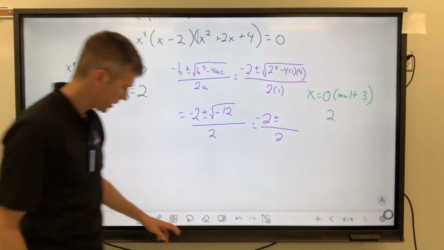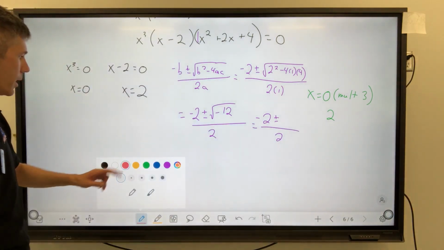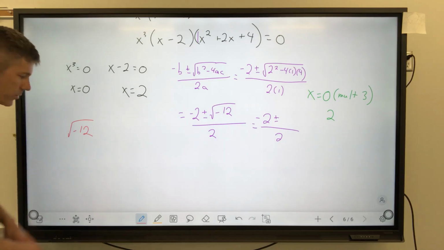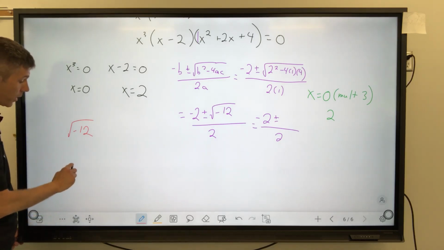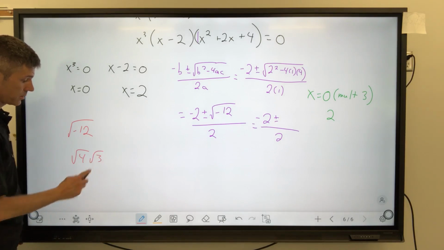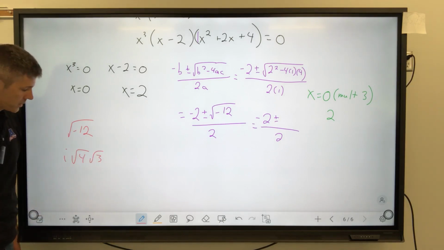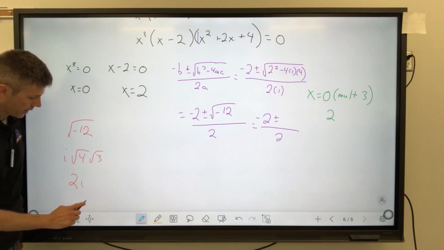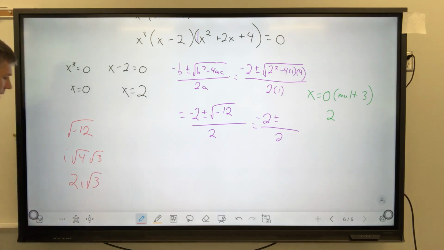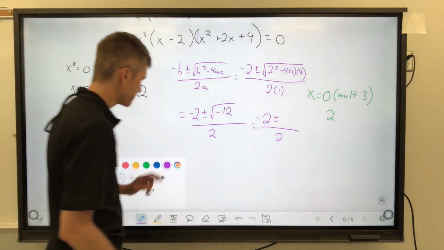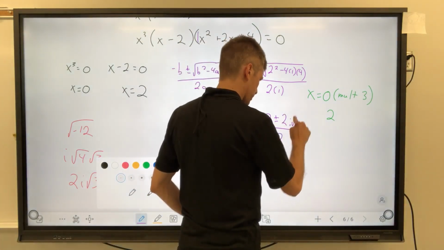All right, let's take a moment in red, to figure out what the square root of negative 12 is. So somewhere on your paper, if you need to doodle this, you can. The square root of 12 is 4 times 3, square root of 4 times square root of 3. And because of the negative, there's an i involved. The square root of 4 is 2. There is an i involved. You could say that i is equal to the square root of negative 1. At this step, I did not. So 2i square root of 3. You have seen that before.